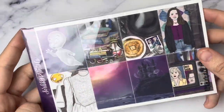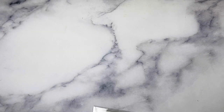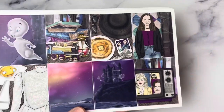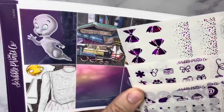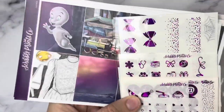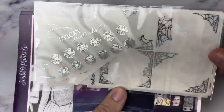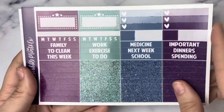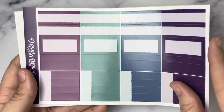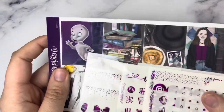The next kit — for October 11th through the 17th — is probably the one I'm most excited about. I absolutely raved about it when I hauled it; the colors are incredible. Kit just blessed us with her beautiful mind. She paired it with this black or purple prism foil and it matches so perfectly — I happen to have it too. I'm also going to pull in elements of silver, like the spider webs, to decorate the full boxes. It's not even that Casper is my favorite movie, I'm just so obsessed with these cool purples and blues. The patterns are stunning and I think it's going to turn out super beautiful.